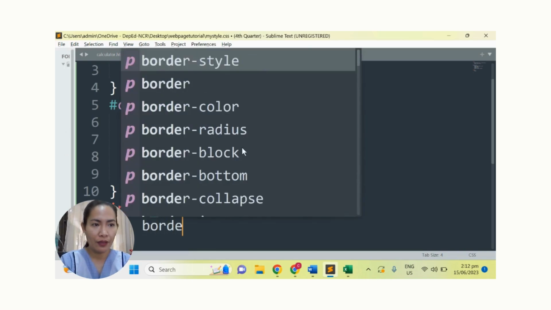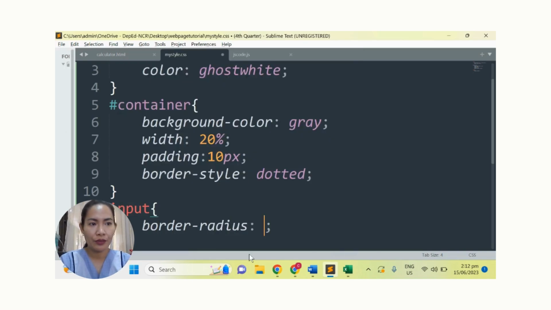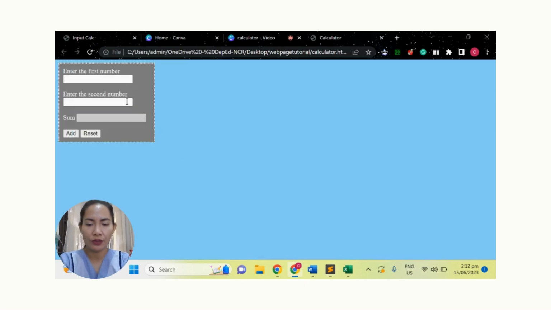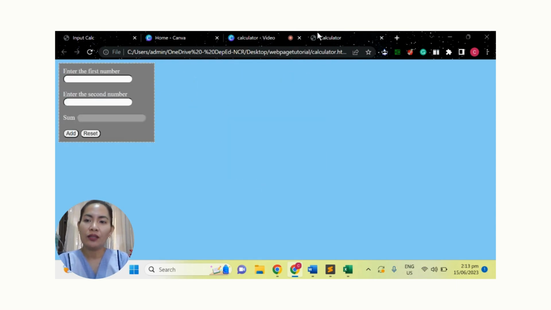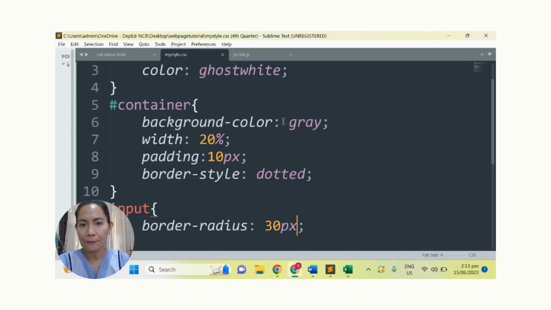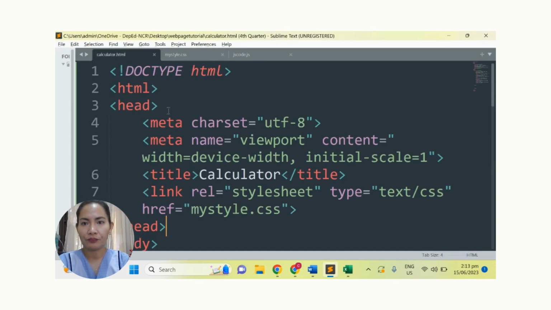We have the border radius 30. Okay, let's try to add a border radius 30 pixel. Okay, let us refresh. Okay, there you go. See, it becomes rounded. Okay, so as well as with the button.